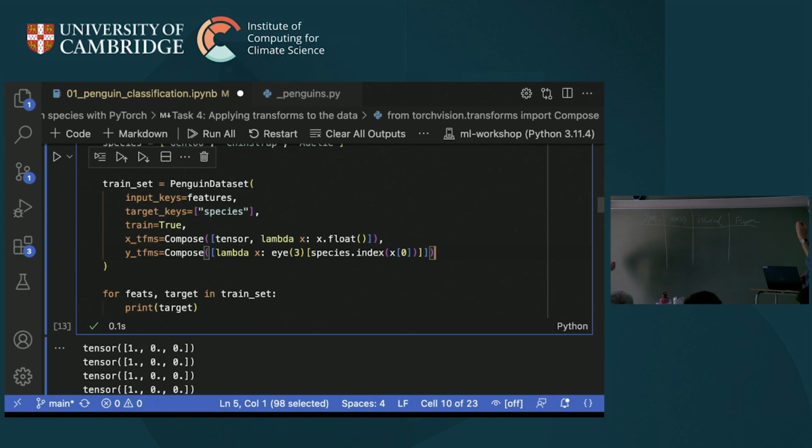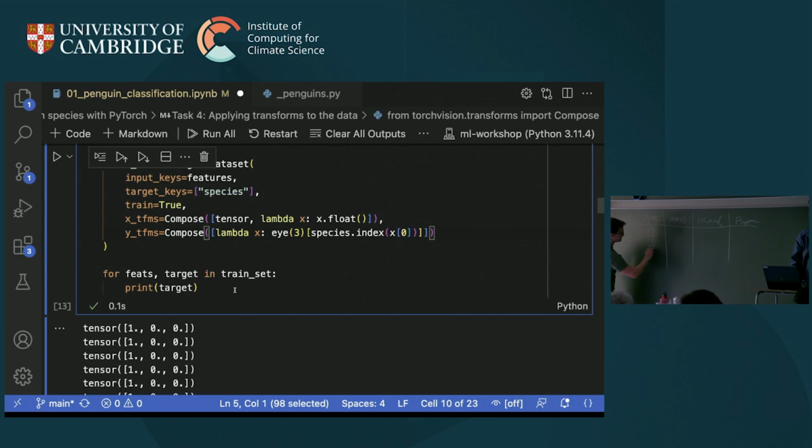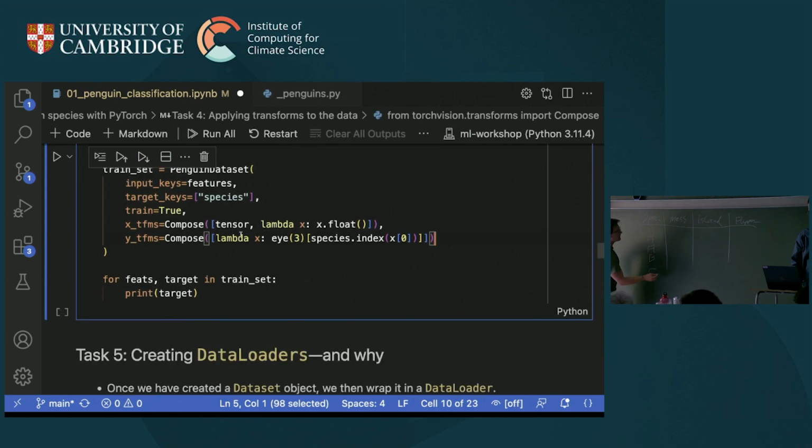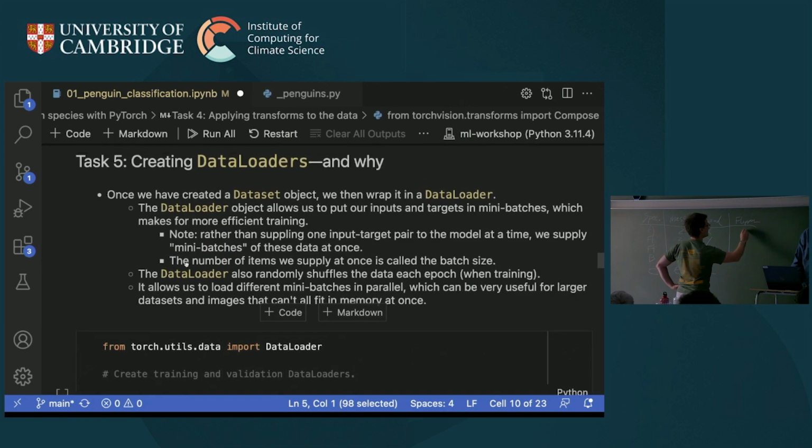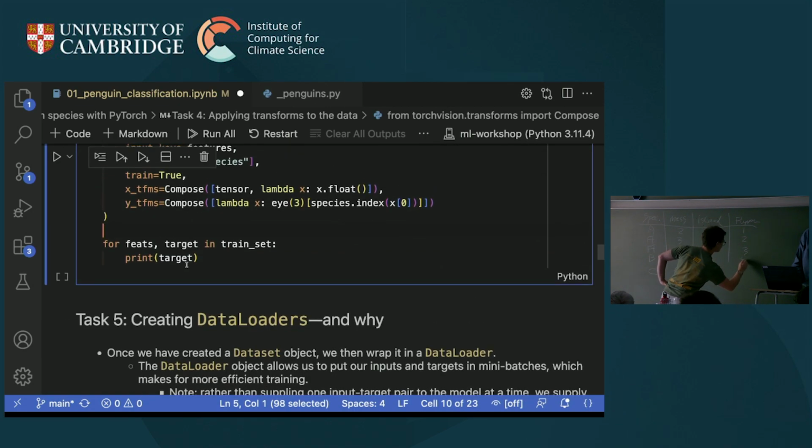So if we, rather than using the actual things, I'm just going to say we have species A, B, C. So this is an example of our data that we've got. We've got a number of different penguin species with a mass, an island, and a flipper.